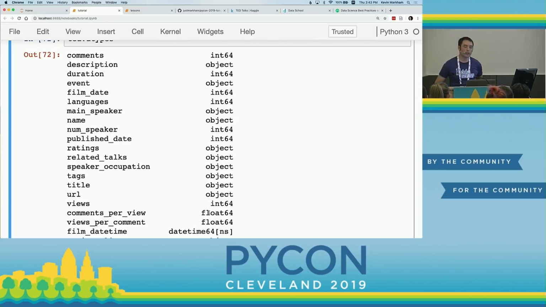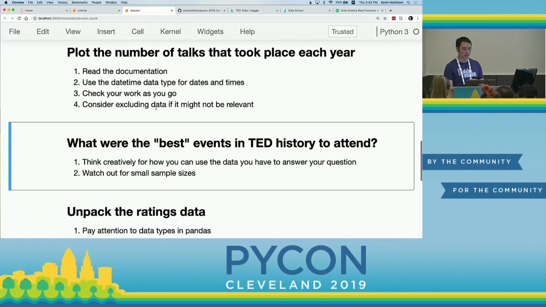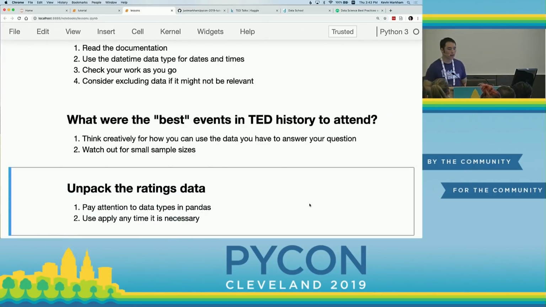Right. So just to summarize, and this actually leads right into one of the lessons. Let me jump over to that. I'll start with number 2 first. So apply is super powerful. The lesson is use apply anytime it's necessary. Apply is often discouraged because it's slow compared to built-in pandas operations. But sometimes you don't care about performance, number 1. So why not use something that's working? But I would say use it last rather than first.